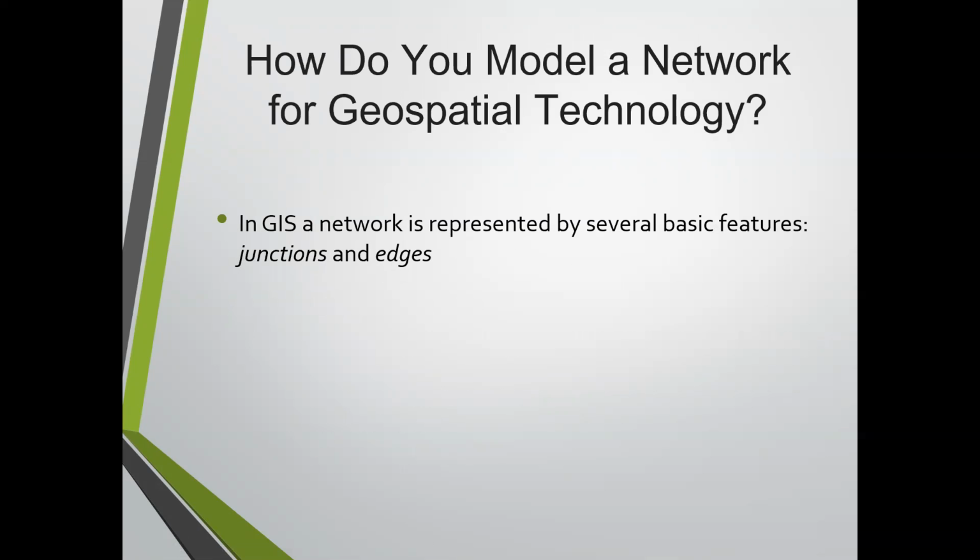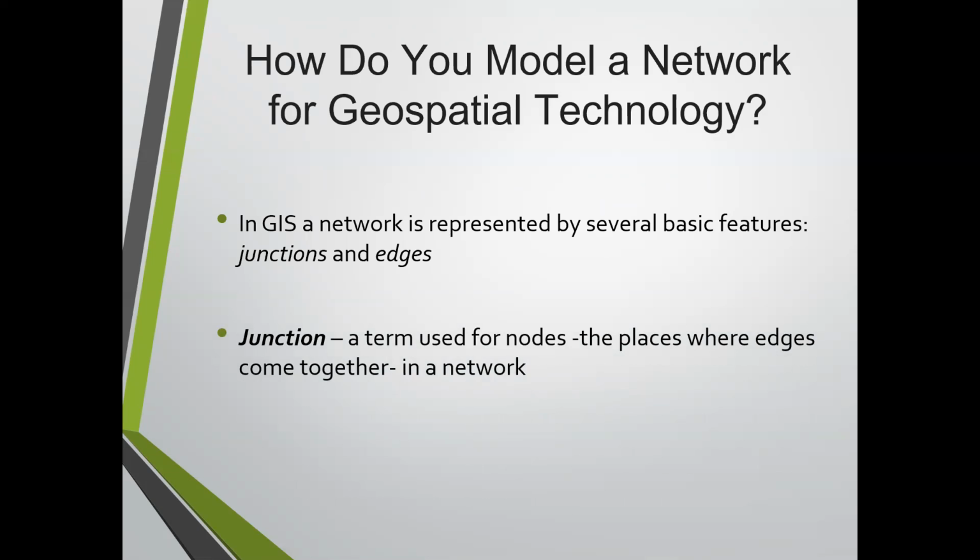So the GIS is using several what they call basic features. Different GISs use different terminologies. And ESRI, I think they use the term junctions and edges, okay? But we could think in terms of node and line, or like I said, you could think of a switch or a valve, okay? So those are just kind of examples. So a junction, or a term where you're using a node, is a place where edges come together in a network. It also allows things to transfer from one point to another, such as an interchange.